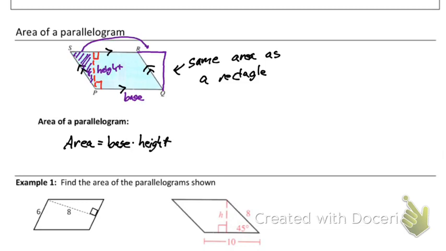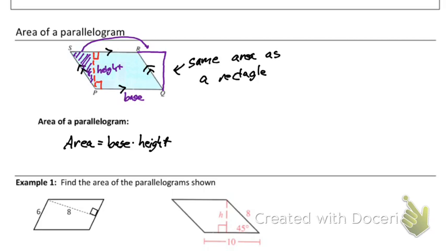Think of it as being height rather than width, because sometimes people get really confused at this being a width, because it's much easier to picture it as a height, especially with the 90 degrees on it. So that is a parallelogram. You just need to know the base and the height, and you now know the area of a parallelogram.